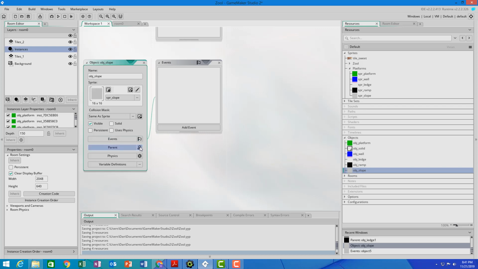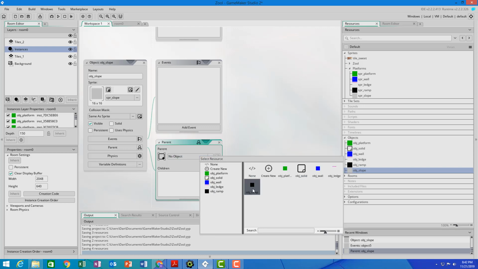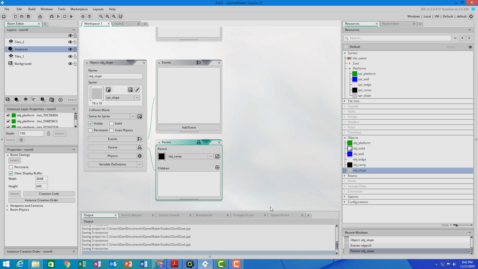And we'll set the parent here to object ramp. So we have 4 levels of inheritance in this game. So there's object ramp. And then I think we've got all of our platform type objects.